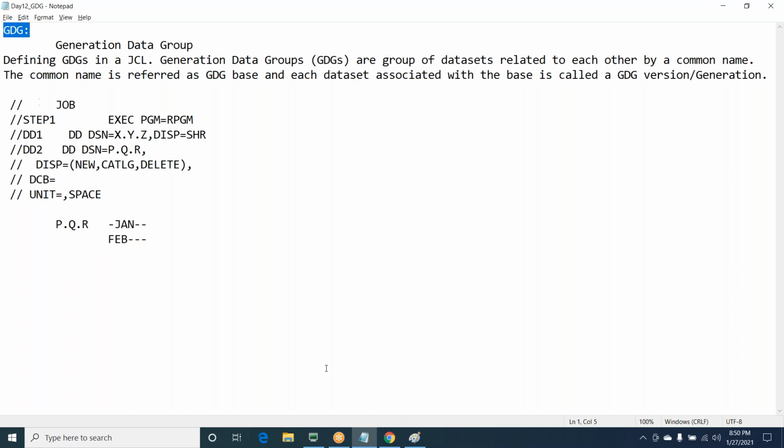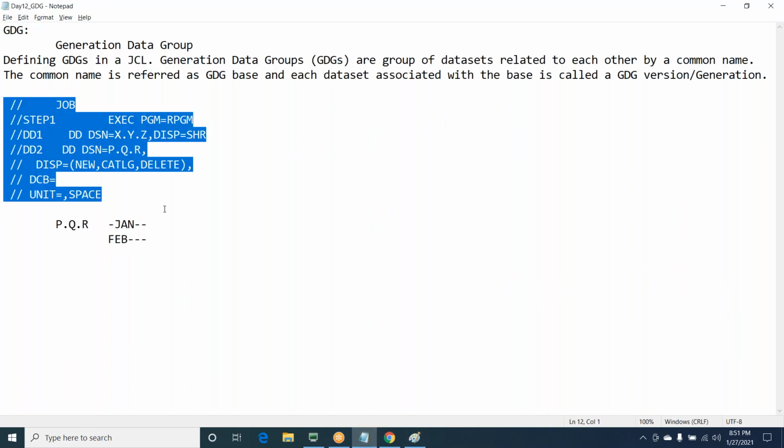If you don't understand the overall picture, just remember it in a simple way: I want to create one output file for every submission without changing the file name. Simple. I don't want to change the file name, but it should create one sequential file. If I submit a second time, it should do it again. So if you want that particular requirement, we are able to do it with the GDG. Am I clear so far, team?